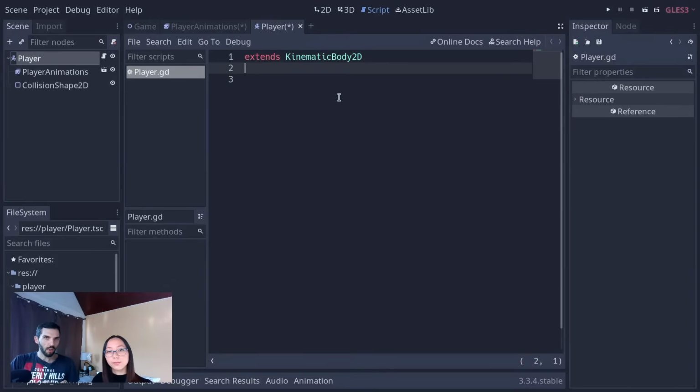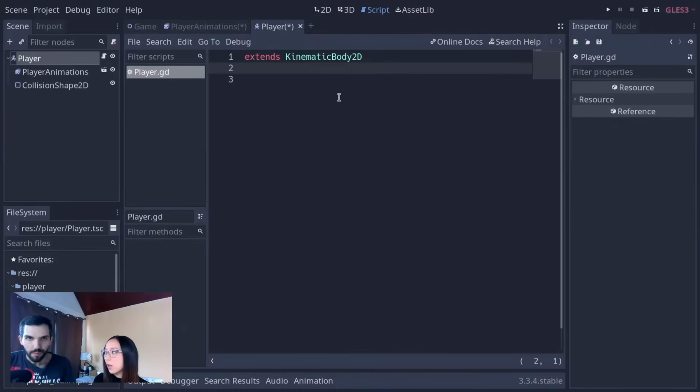The extends keyword in this language called GDScript makes it so the code that you are going to write will have access to everything those developers made inside Kinematic Body 2D, inside the Godot engine, right? So this is telling this player script, I want it to have access to everything from Kinematic Body 2D. It's going to extend it. It's literally going to add your code at the end of the Kinematic Body 2D code file, right? You can think of it like that.